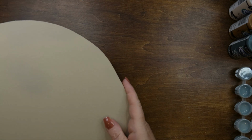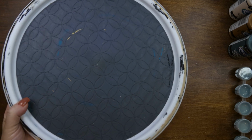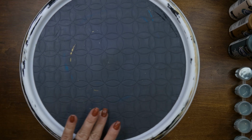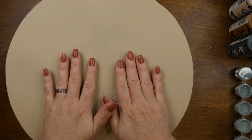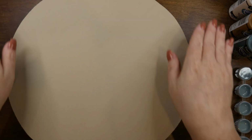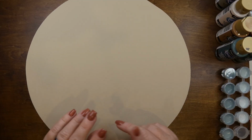I did prep it already, so if you want to go ahead and do that, I will tell you which colors you need to do. In the meantime, let's go through all of the items that we will need for this project today. Normally I like to work on a Lazy Susan. This helps me spin around and keeps my paints from getting on my nice wood. So I use that. I have the MDF hardboard, this is the 12-inch.